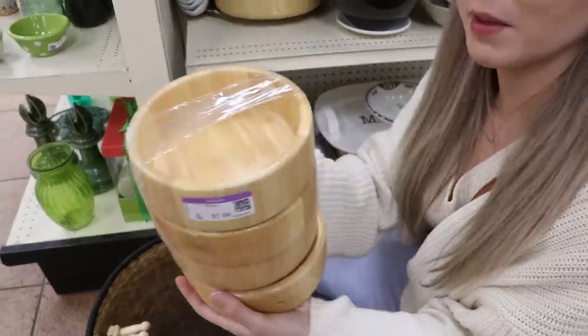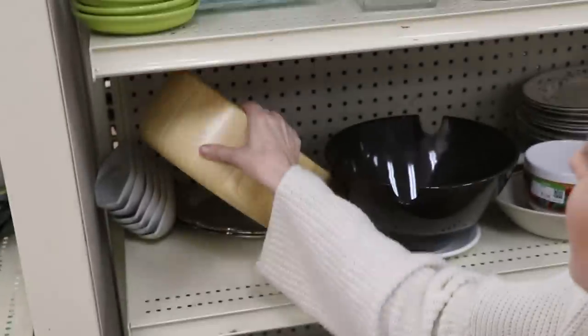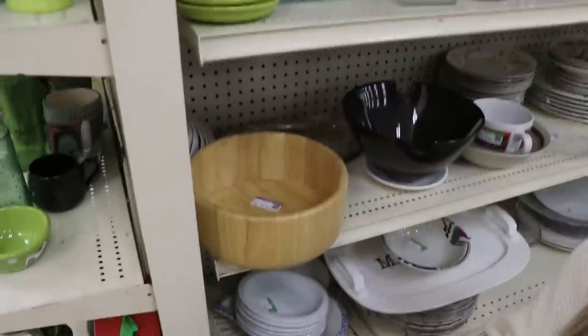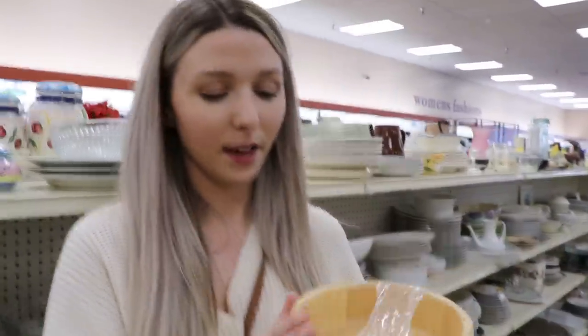This basket is actually great for like a linen closet — if you wash the interior it's six dollars, that's really good. I kind of like these wooden bowls too — if I was to serve guacamole and salsa and put them in a cool bowl it makes it look more fun. There are only four of them. These ones are smoother so I might get these. Eight dollars for four wooden bowls — we're gonna take it.